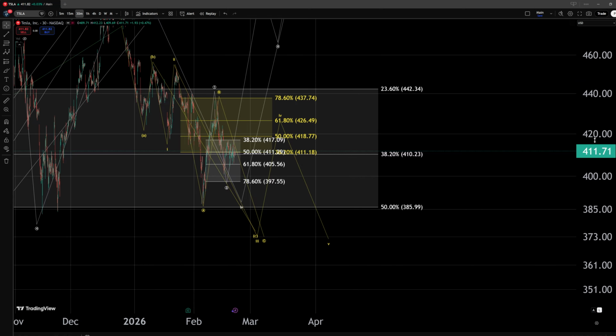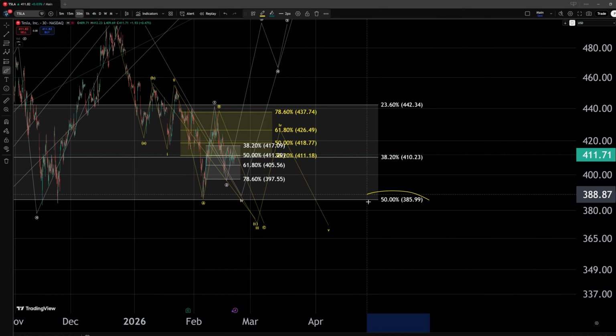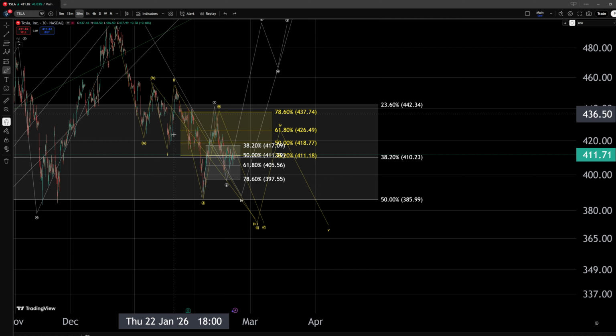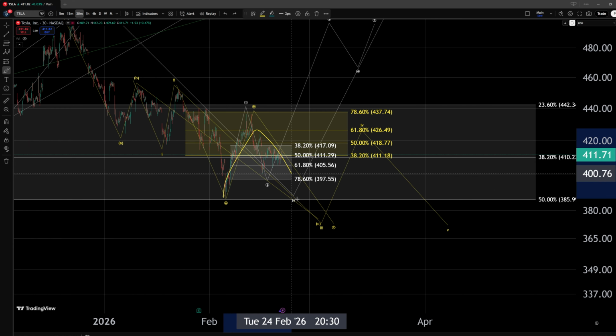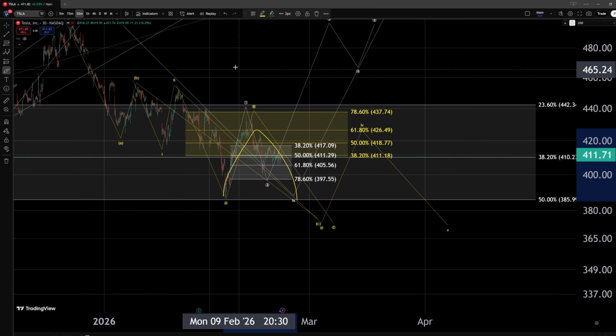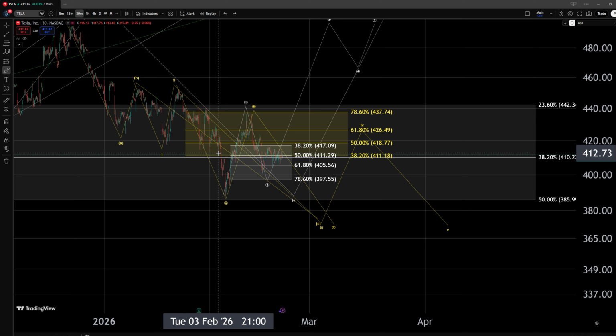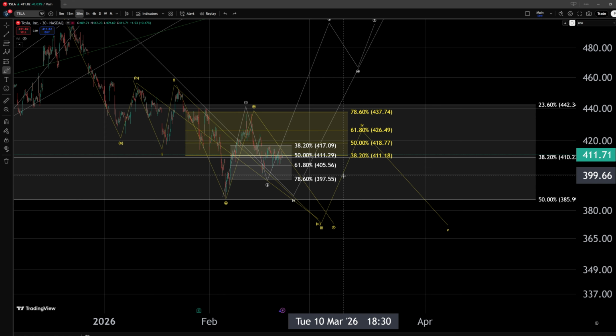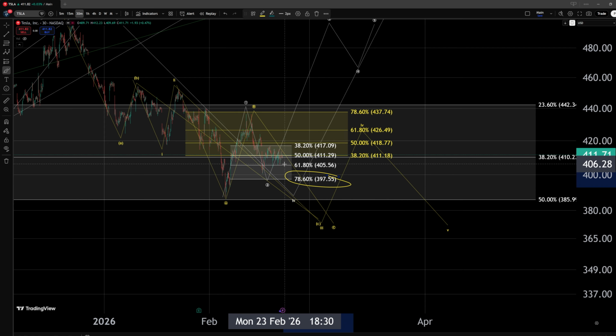And sure, we might be looking for the 50% retracement to hold us in the end, but there is no guarantee. I have to say, if we manage to maybe build here a wave 4 instead and a fifth wave in this area, that might have been a more reasonable area to form a bottom, but if we extend to lower prices, at this point I would be inclined to believe that the blue structure would be more likely, that the white interpretation of an impulse would end up failing, and that we would really push beyond the 50% retracement. So for me, the $397 level is actually quite important.